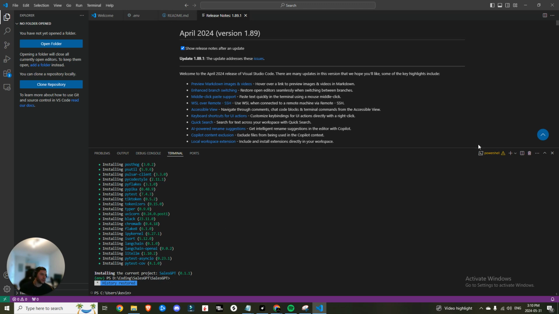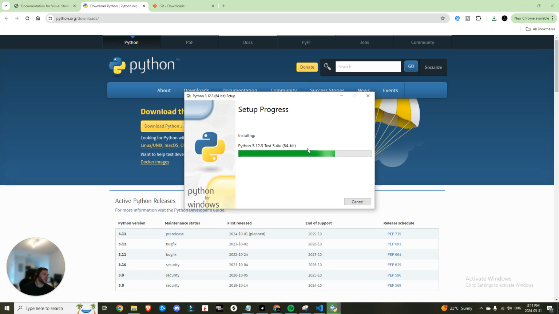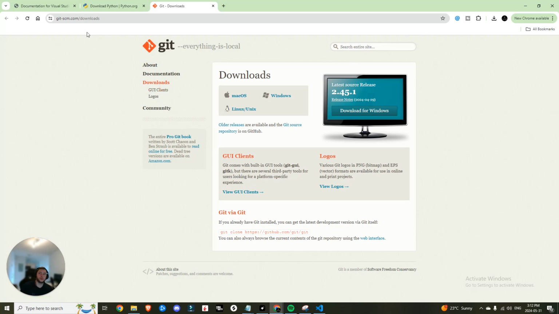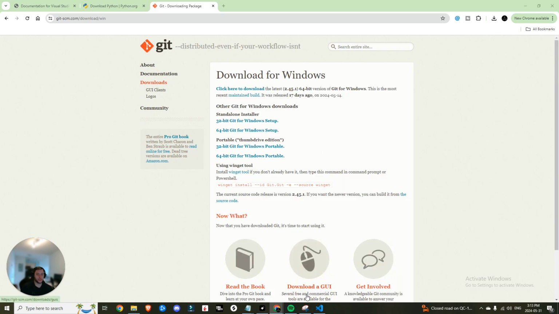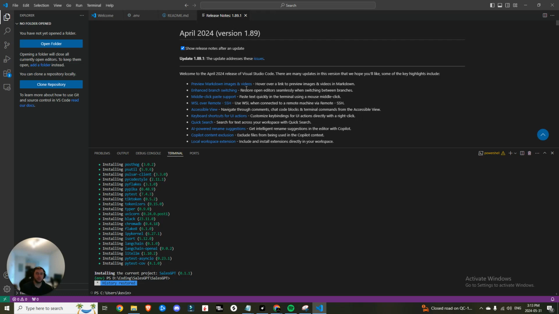We're also going to need to install Python, and you want to make sure that you check the option that says add Python to your system path during install. All right, so head on over to this URL. We're going to download Git. Git just allows you to publish version history so that if you have a file that gets corrupted, you'll be able to recover them, or you can go back to a previous version and work from there if you're having some debugging issues.